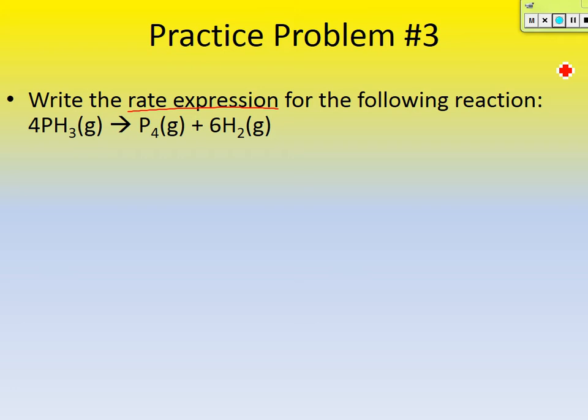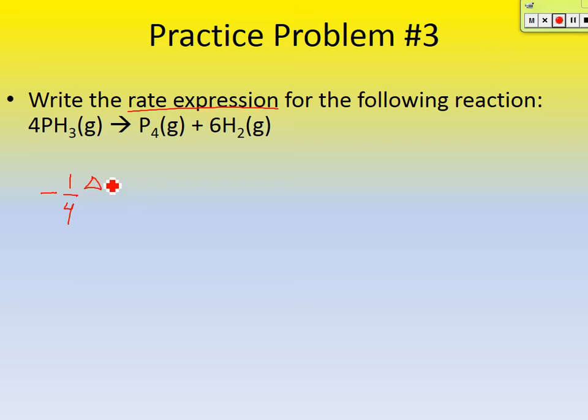Okay, so hopefully at this point you have an answer. But I would like to go through and show you how I would approach a problem like this. Okay, so we're starting over here with this term. It's a reactant. It's going to disappear over time, so it's going to be negative. We put a 1 over the coefficient, so it's a negative 1/4. And then we simply times it by the rate.